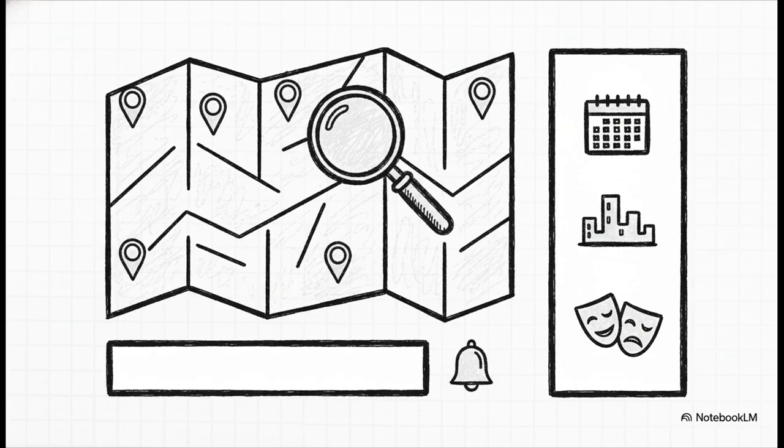You can search by date, by city, by the name of the play, or even the type of play you're in the mood for. Oh, and if there's a show you're excited about but it doesn't have dates yet, you can just hop on a wait list and get notified.